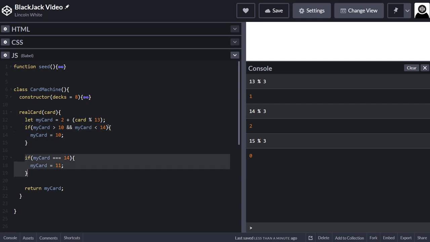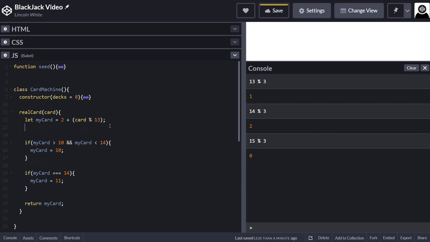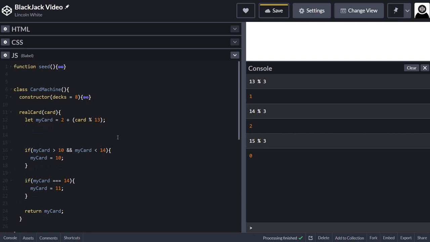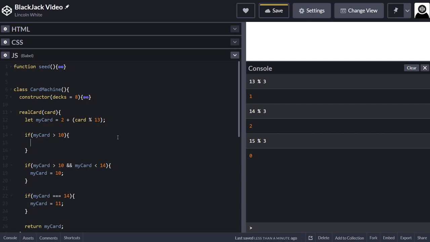So I want it to sort of be more distinct, to say that we got a bunch of cards and we're separating them, we're partitioning them in two, so that it's harder to make mistakes. So I'm going to change this card to my card, and it's going to do exactly the same thing, but I'm going to nest them.